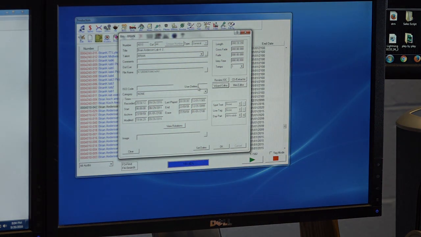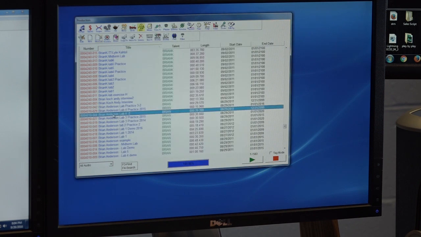So you get to the slate after you're finished, you hit OK and make sure that it's in there. It should have your name and the lab title. And if you want, hit play right here. And again, you can listen to it through the Next Gen A fader. If your wallet has recently been lost or stolen, we won't listen to the whole thing there, but that's how you would do that. You can click on any of these and hit that play button, and that's what you're going to be able to listen to.